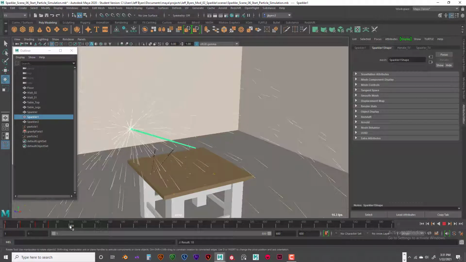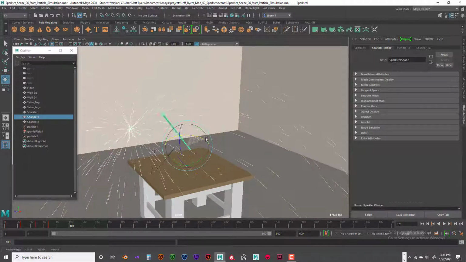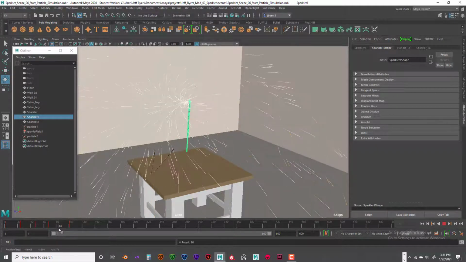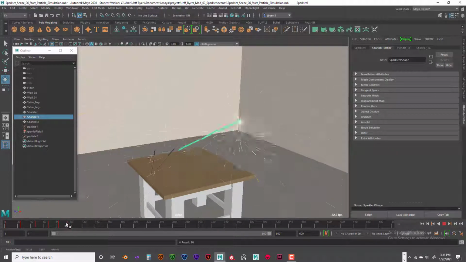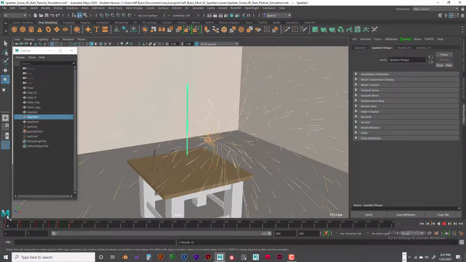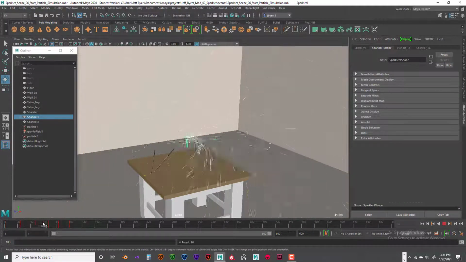Let's go up to 100 on this one, and fling that over like that, and maybe kind of go up like that. And in between, instead of it being exactly perfect, let's go in between those two frames and pull it down like that. So we get kind of an arc there. There we go.